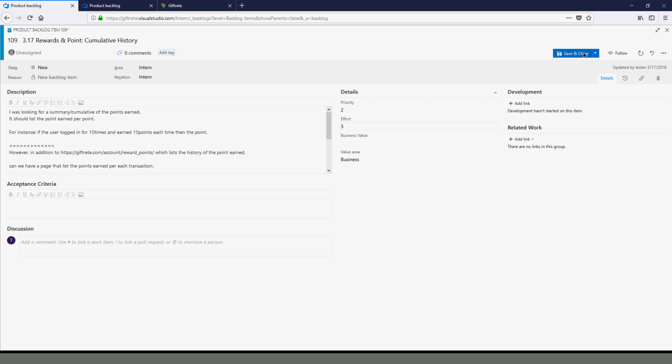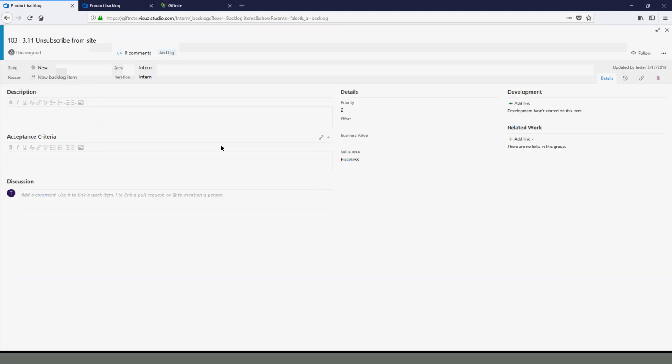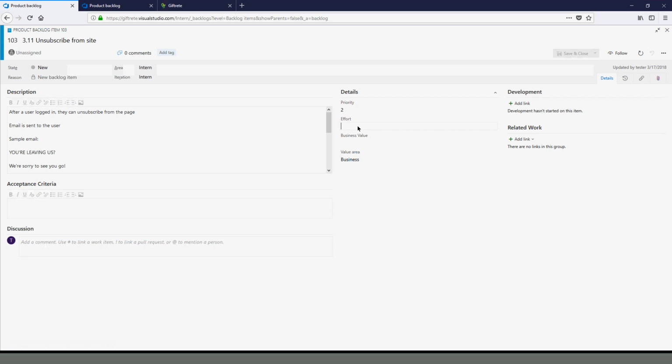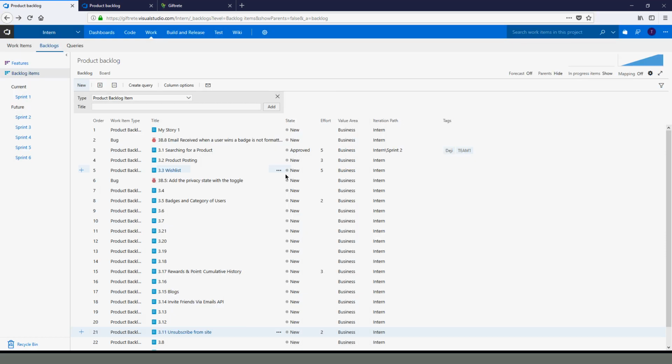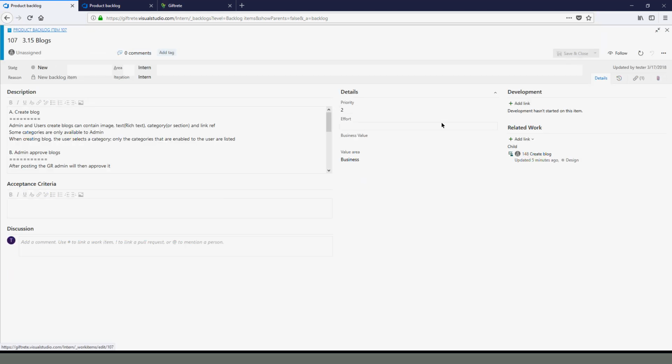So it's going to be 3. And that's you putting the estimate on each one of them. And like unsubscribe, that is so small, so I can say that is 2. So the one that is small will be the blog, which can also be another 5.